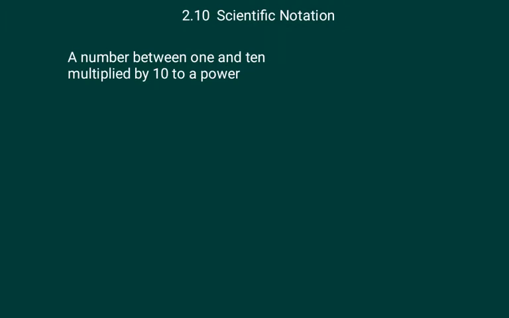Often the number can be in the millions or billions, but you can write it as a number between 1 and 10 multiplied by 10 to a power. Well, 10 to a power is just like 10 to the 20th power, multiplied. And we'll pick a number between 1 and 10, like 3. So that's scientific notation. It's a number between 1 and 10 multiplied by 10 to a power.